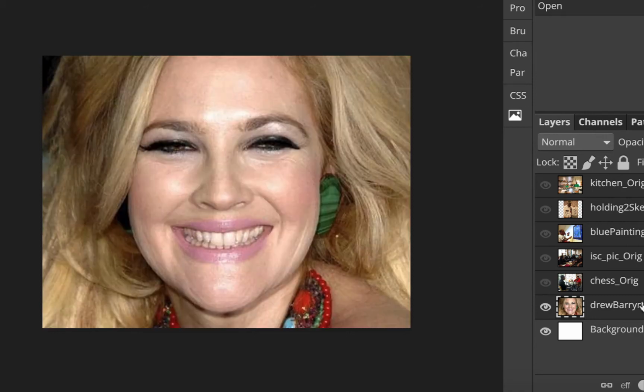And finally, the Drew Barrymore one. You've probably seen this before. If you had CSE 103, we always do this to just lighten teeth. And we just use a blue cooling photo filter to kind of cool off the teeth. And then we use levels to brighten it a little bit to keep all the detail. So we don't want them bleached out or anything like that, but we certainly want the teeth to look better. So we'll do that, and that's a pretty easy one to do.